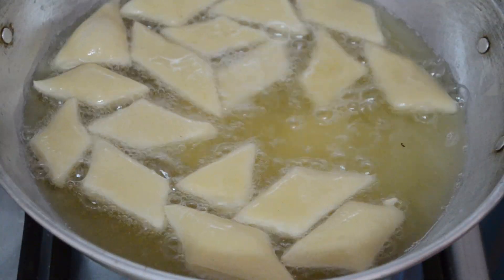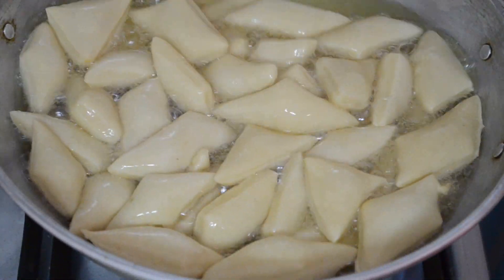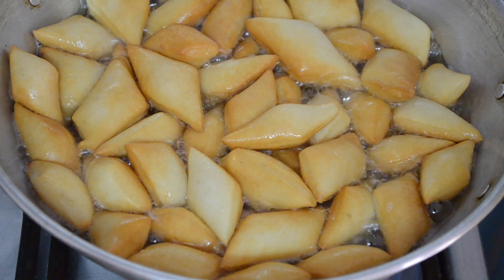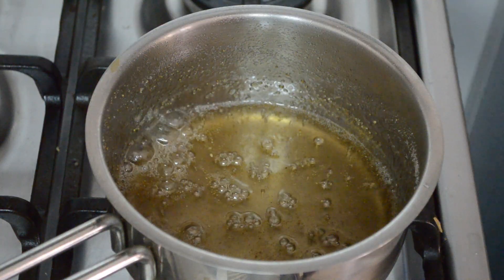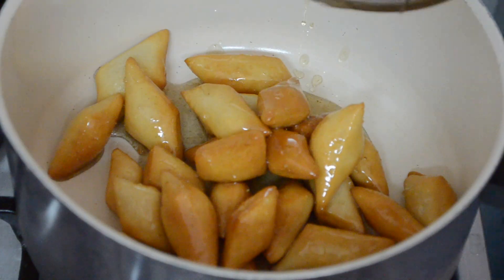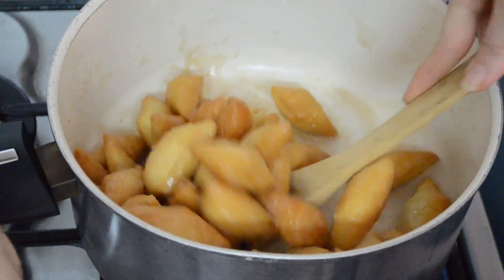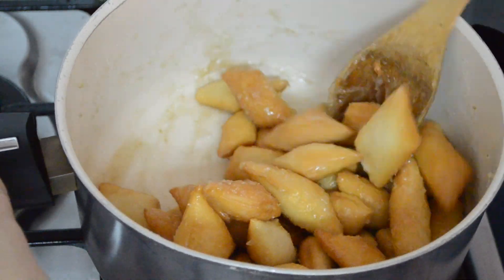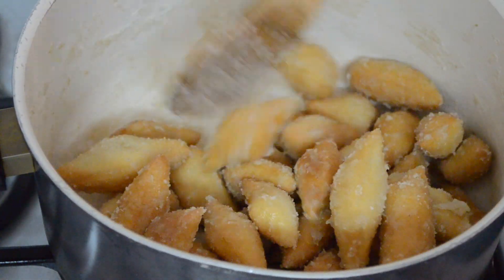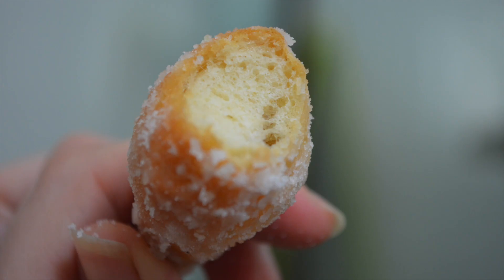Once your oil is hot and ready, toss them all in there and keep moving them around until they brown, like so. Once they look like that, you're ready to add them to your sugar syrup. The recipe for the sugar syrup is available on my website. It does work better to have a bigger pan. Pour all your matai into your sugar syrup and using a wooden spoon, mix them around. Your heat should be on medium to low. Once it looks like so, switch it off and stop. Don't go overboard — otherwise they'll get really rock hard.